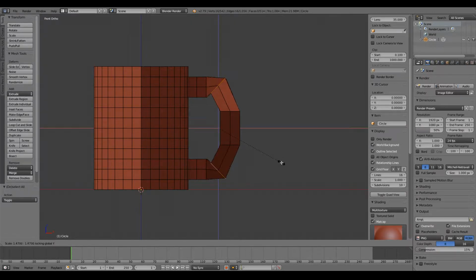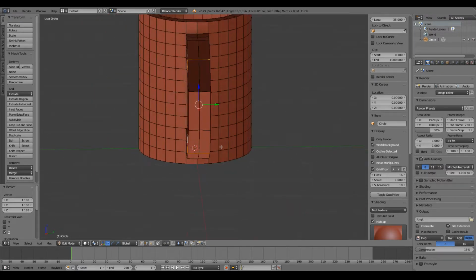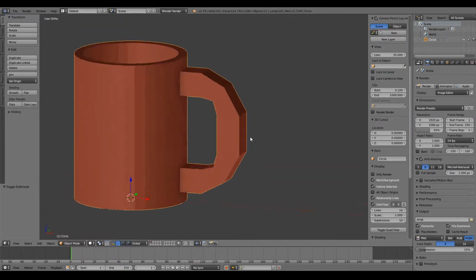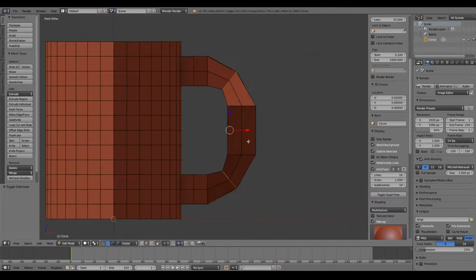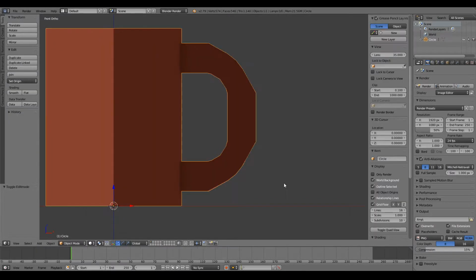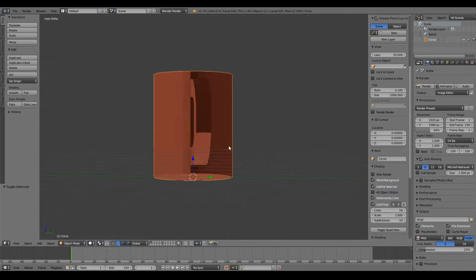What do I want it to do? Kind of want to come out a bit, and then I want to scale on just Z. There we go, to round it off a bit, just like that. Still straight? Yes. Now we're going to use a slightly different command. We're going to select these again and press Control B. Pull out, and then we're going to push up once. And click. Made it much more rounded.